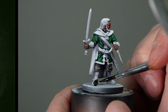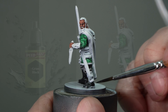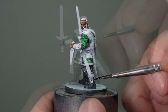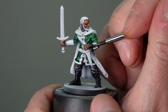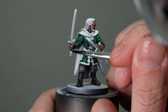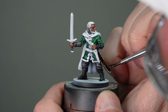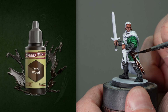Using Grim Black, cover the boots, gloves, braces and sword hilt. Apply dark wood to all the leathers and the scabbard for that warm, earthy tone.